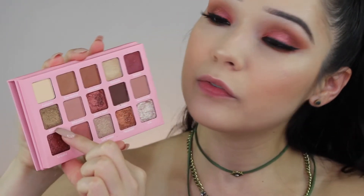Now that we have our smokiness, I'm going to go in with a dark green pencil, put it in the waterline and then drag it down a little bit. Now that I have the dark green shade, I'm going to go in with this beautiful olive tone — Charming — from the palette and try to put it in the inner corner. It's not really turning out green; it looks more of a bronzy gold, but that's fine. I'll focus on brightening up the inner corner and go in with the LA Color Strobing Illuminating Powder in the shade Champagne.